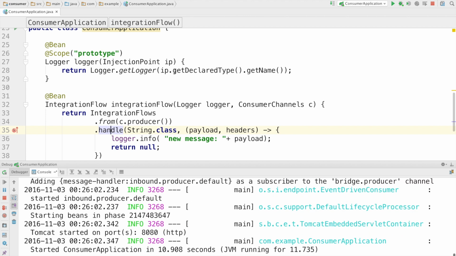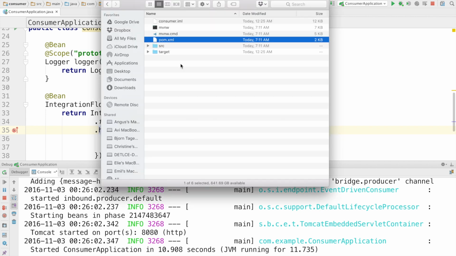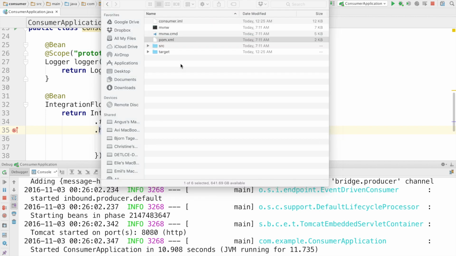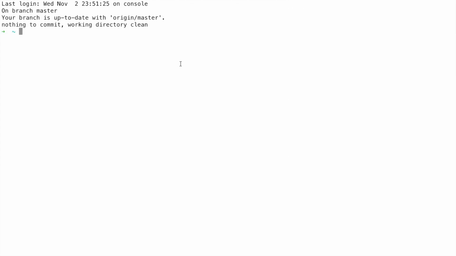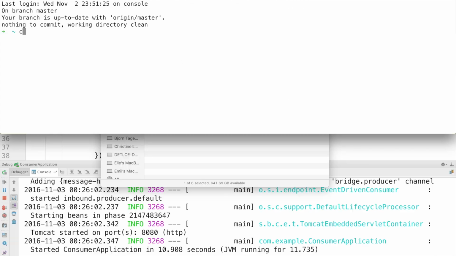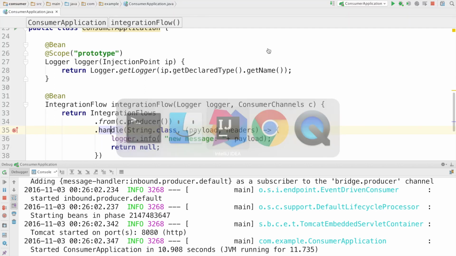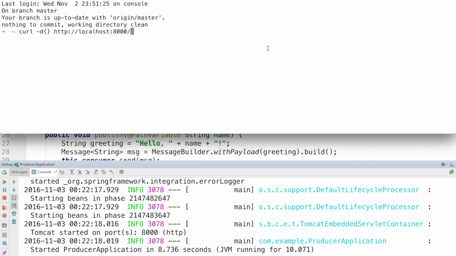Okay, so this is up and running. Our other service is on port 8000. Let's go ahead and send a message to it. We want to line things up so we can still see what's happening here on the console. We're going to say curl -d, that's an empty HTTP post, to localhost 8000 /greet, name, so greet world. Okay, so we should see, if everything goes to plan, hello world.